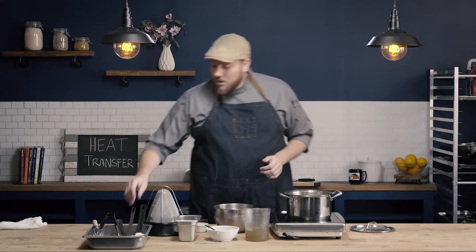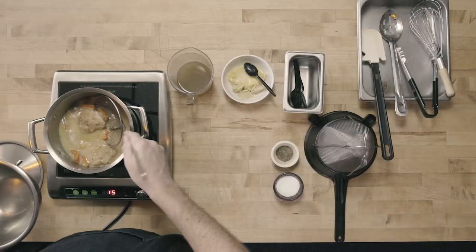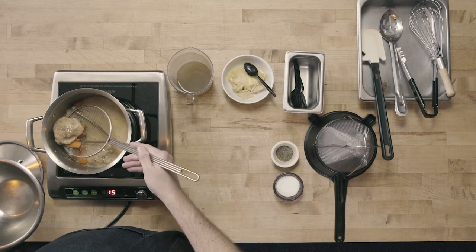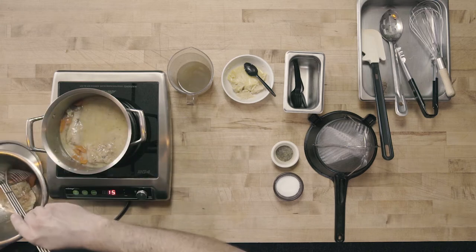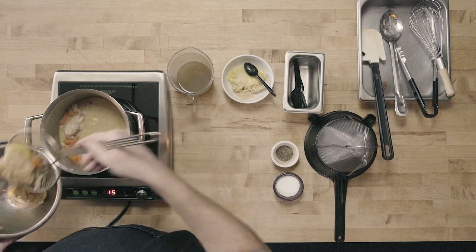So at this point, I need to go ahead and finish my sauce. And there's a couple different ways that we can do this. I'm gonna start by removing my chicken and carrots from my braising liquid. And I do kind of want to be nice and delicate when I do this. I don't want to break apart my chicken.